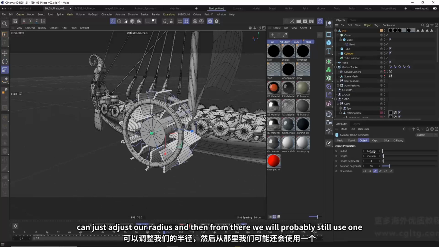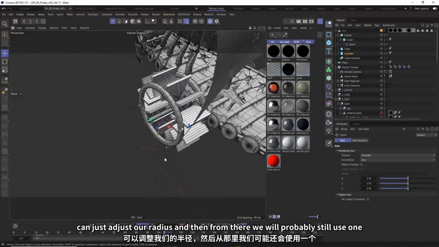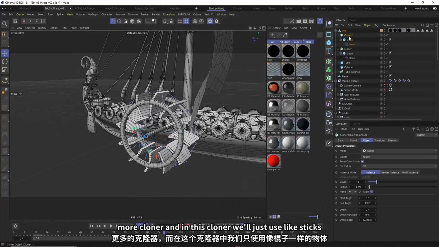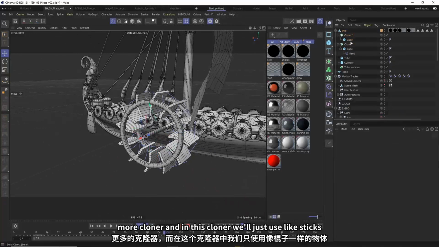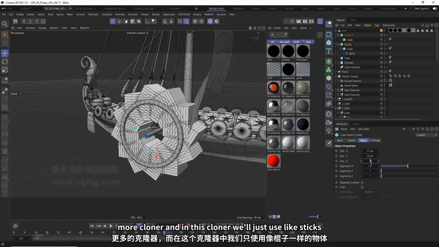Then we can just adjust our radius. And then from there, we will probably still use one more cloner. And in this cloner, we'll just use some sticks.